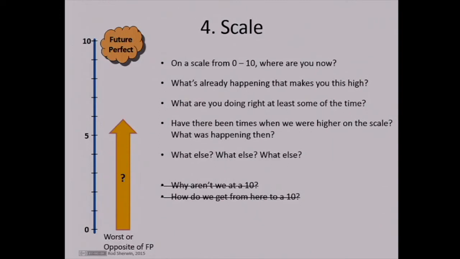So again, take a minute or two. Scale from 0 to 10 for your issue. 10 is your future perfect. 0 is the worst you can possibly think of it being. How high would you rate yourself? Just pick a number and then explore what makes it that high as opposed to 0.